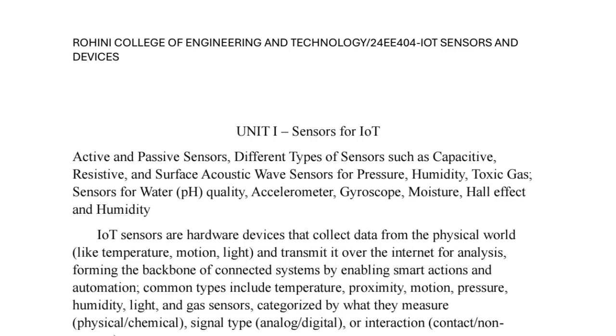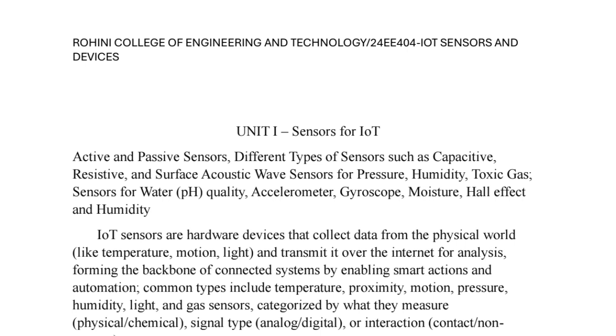Dear students, now we are going to discuss the unit of IoT sensors and devices. The first unit topic is sensors for IoT. In that, first we are going to discuss an introduction to IoT sensors, where they are used, why they are required now, and what modern technologies involve the use of these IoT sensors.